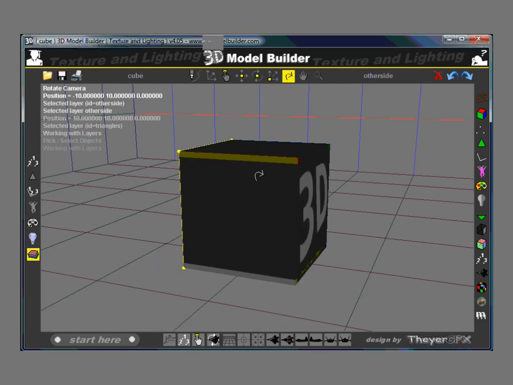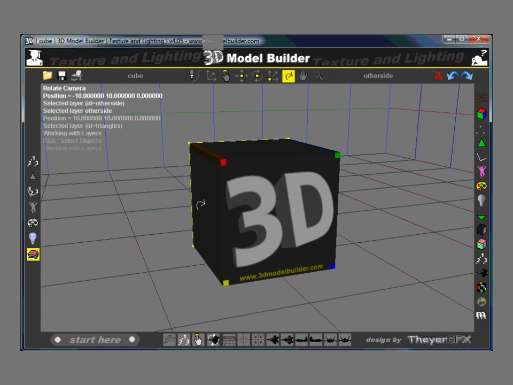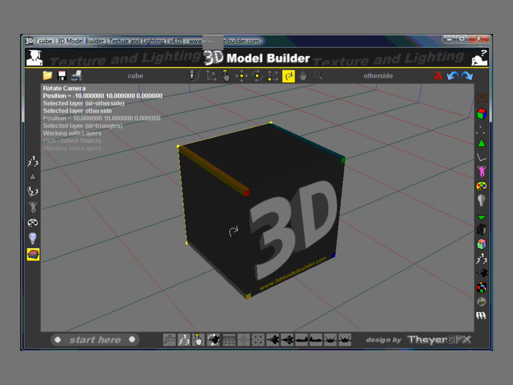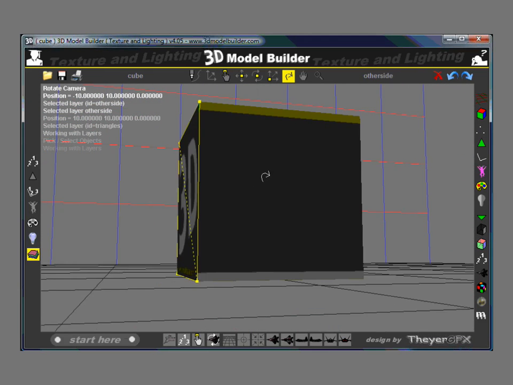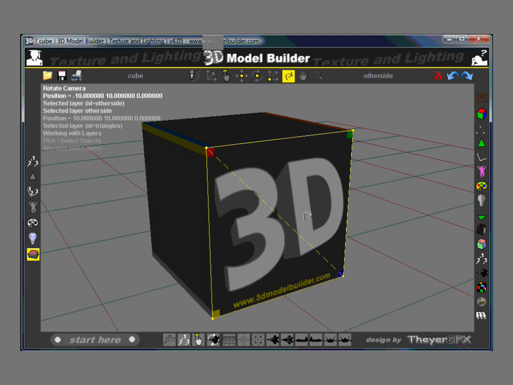So now we have two layers, one that is triangles and it takes up all this area here including this, and the other one is called other side.